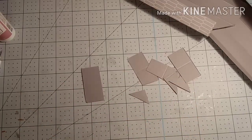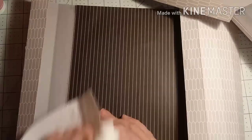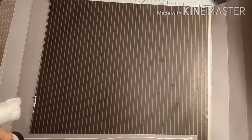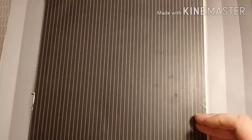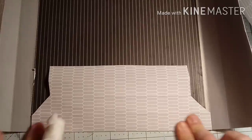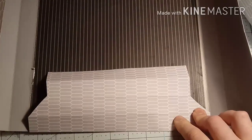Now we're going to bring this back. I'll put a little more regular glue under that there. Okay, so what we're going to do now is, yeah, that is good. So we're going to go ahead and glue these on. Make sure you're lined up. That top ½ mark needs to be lined up right with the chipboard.